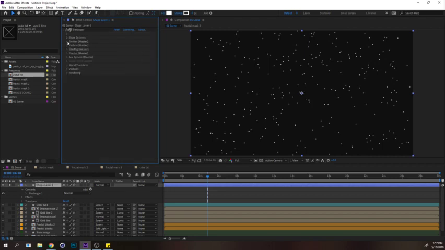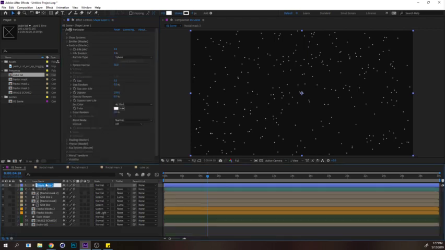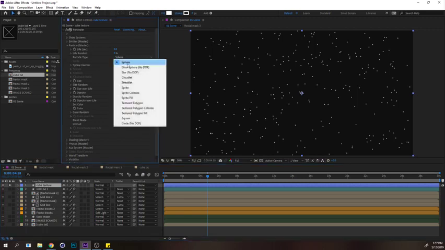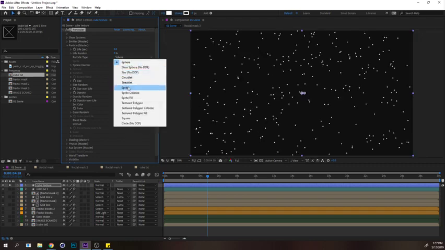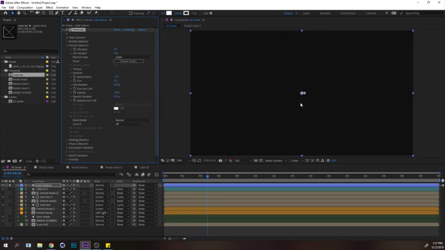Alright, so I'm just gonna close this. I'm gonna go into particle. Here's where the whole magic is gonna happen. So I'm gonna call this cube texture. The reason why I did that composition is because I want to use it as a particle. So I'm just gonna change from sphere, which as you can see here, is feathered, so I need it to be unfeathered, so it's clear. I'm gonna use a sprite. A sprite is like a texture that you use, and I'm gonna go to my texture.